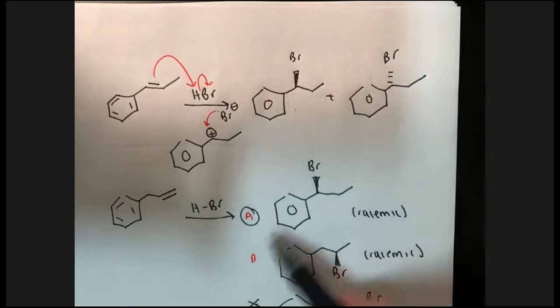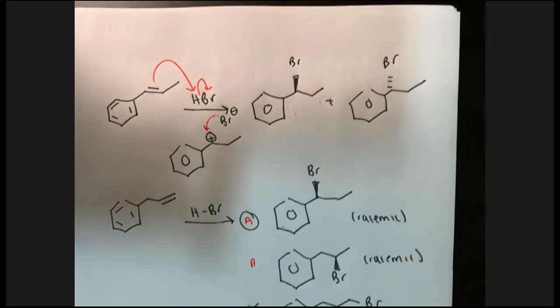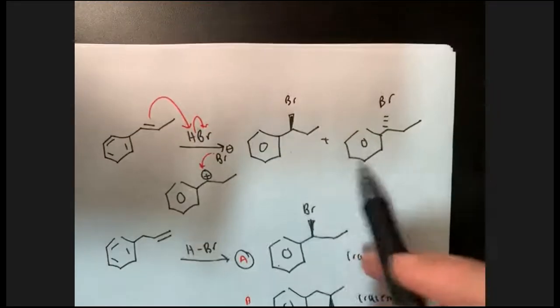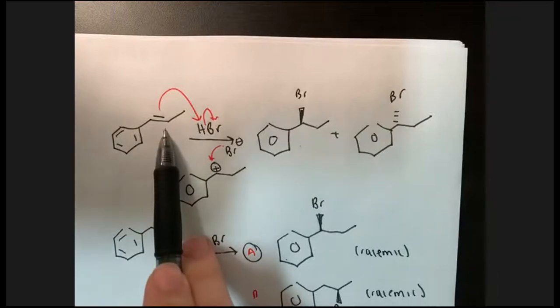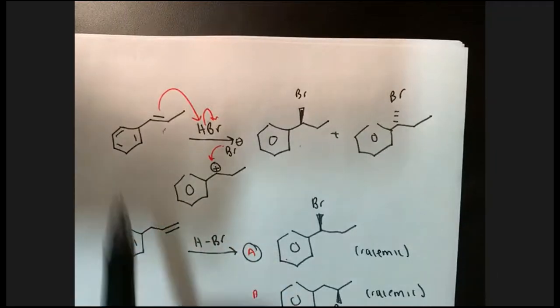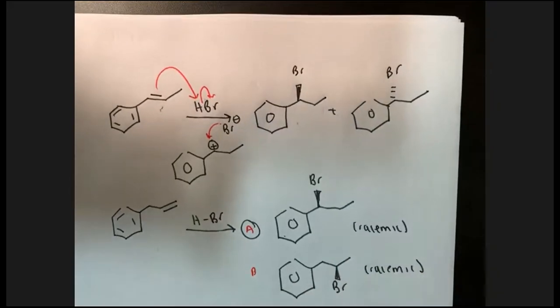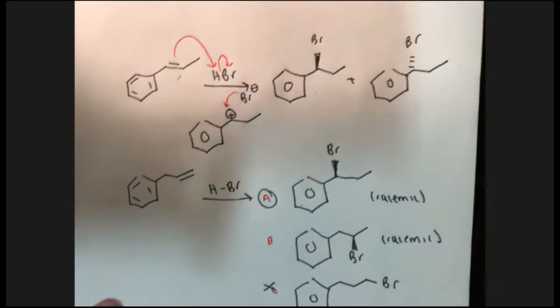And that's interesting. The reason A is the correct answer, and why it's interesting, is look how it matches the exact same products that we saw above, but from a very different starting material. See how the pi bonds are different, but why did we get the same exact product? And it's not B, even though you would think B. It has something to do with something called a rearrangement.